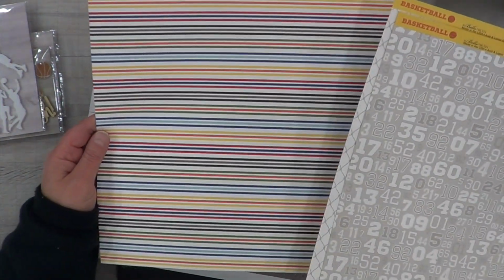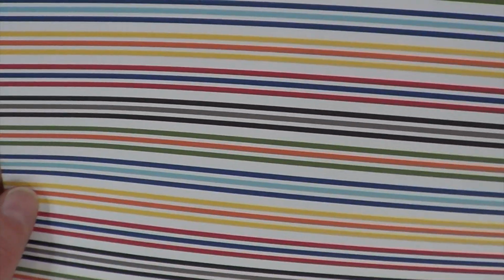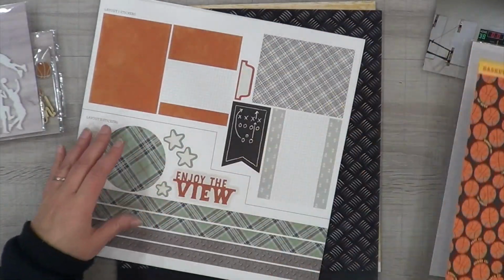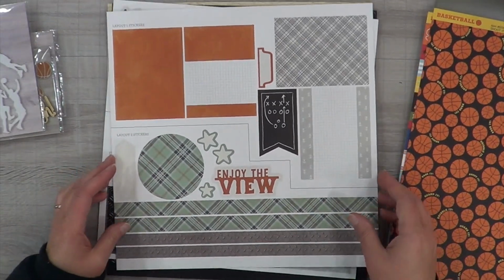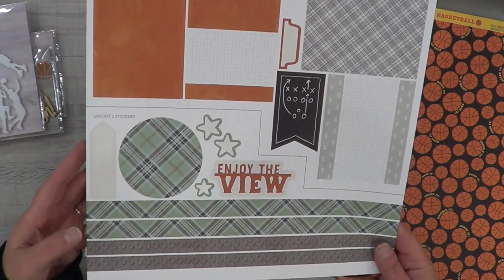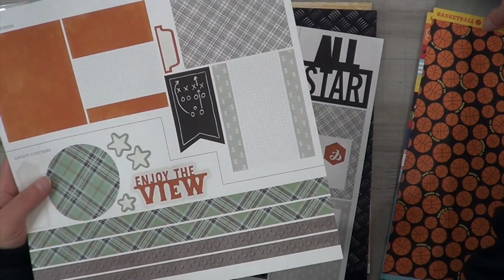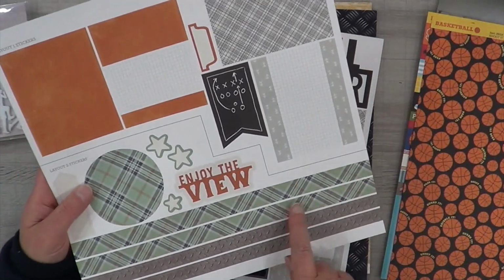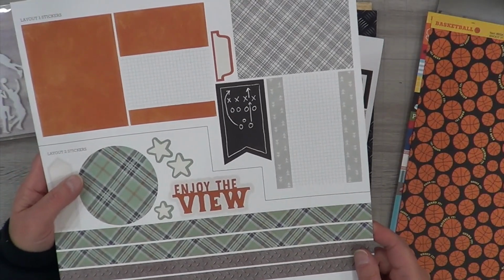And then I loved the basketball court, but I'd already picked out a paper that I thought blended a little bit better on the side of what I was looking for. But I will incorporate a few of those papers, but I have lots of basketball photos to scrapbook, so I'll be fine. Then I picked out this piece here.